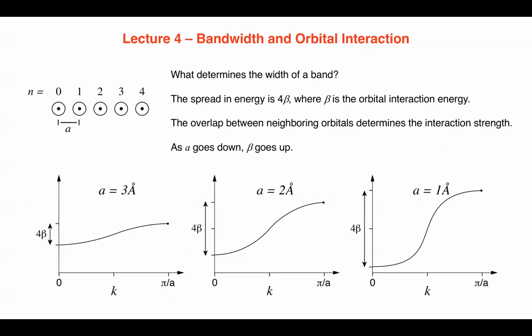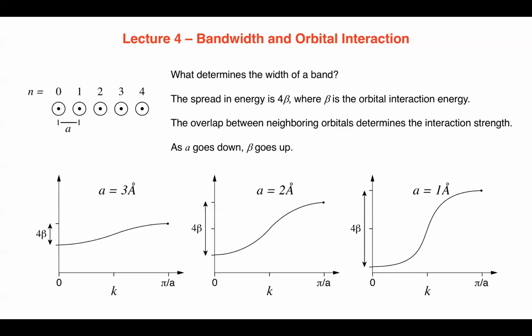But just to help drive this home and review how this connects to band theory, let's remember what determines the width of a band for a moment. So you've seen here from this alpha plus cosine beta that the width of these orbitals, of these infinitely long chains of hydrogen 1s orbitals, is 4 beta. And if you think about what determines that spread in energy, it's all about the magnitude of beta. Okay, and beta is this orbital interaction energy that falls out of Huckel theory.